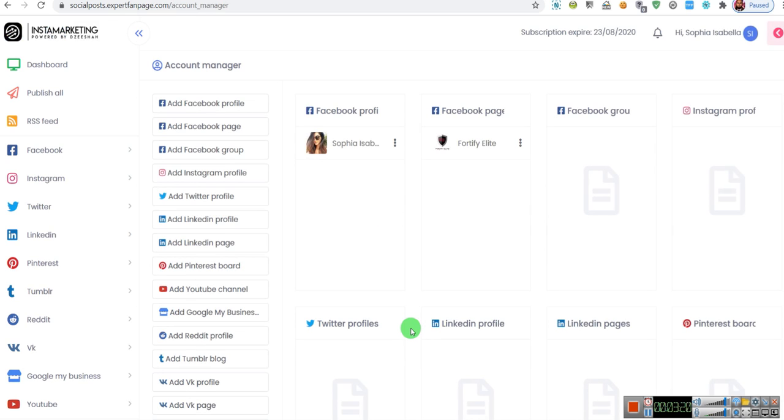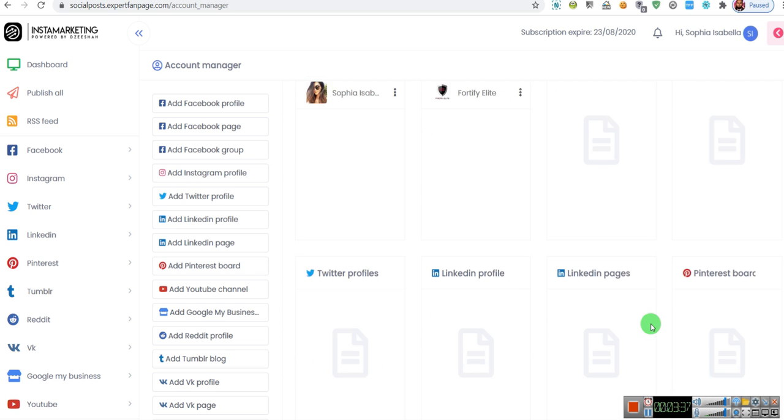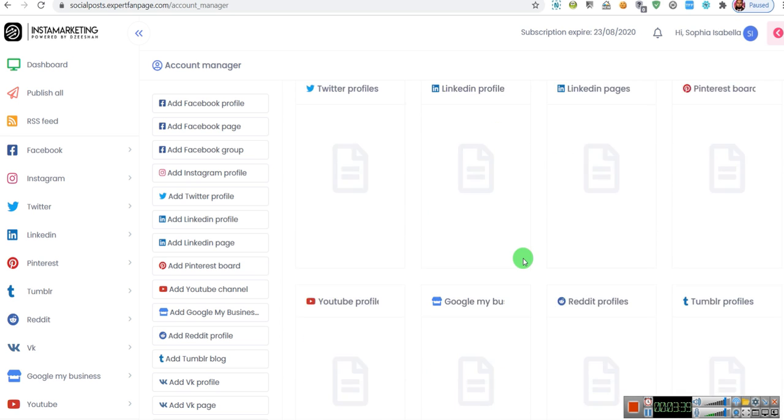So you see, you don't have to provide any password or email account. The software works on API, which is linked to Facebook, and each and every account here you can log in with the API.